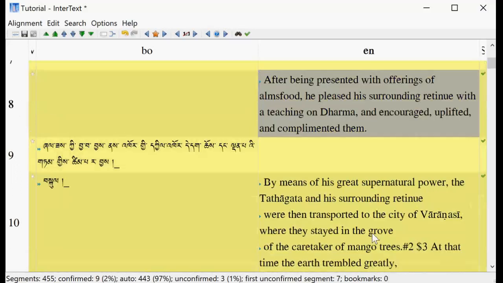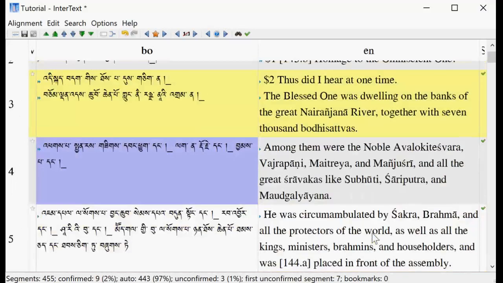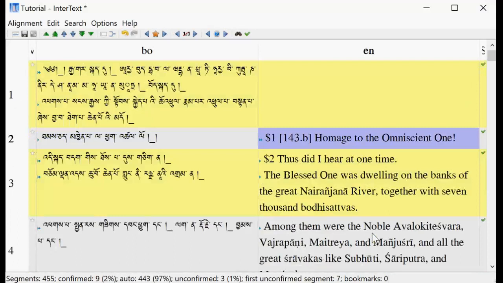So that's handy. You'll notice these little tags, and I'll explain those in a minute. But those are the basic commands, and that's how you move the units around.